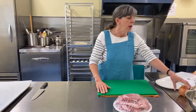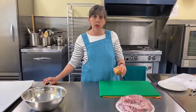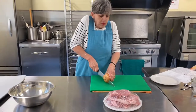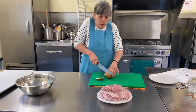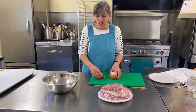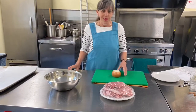Right off the bat, I want to use an onion with my chops. So I'm going to slice it up and then we'll start assembling them. This is just a nice, easy meal full of flavor, and truly, you're going to take it to the table. It's going to look nice, and it's a bit of a trick because it's easy peasy, dead easy.